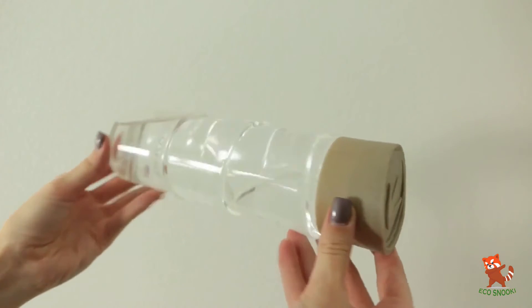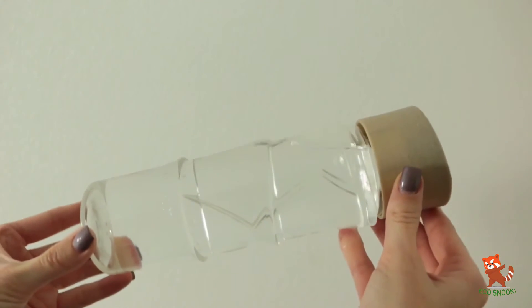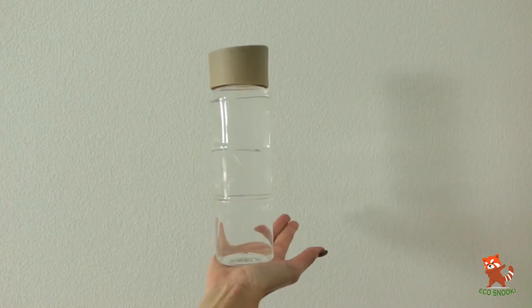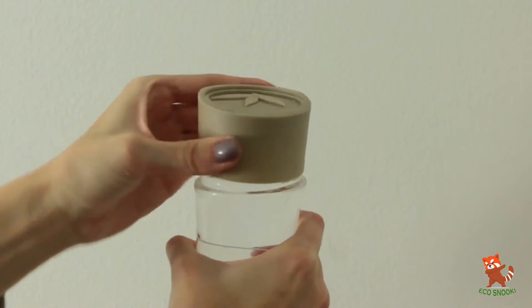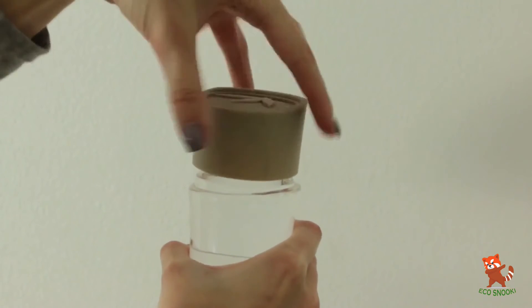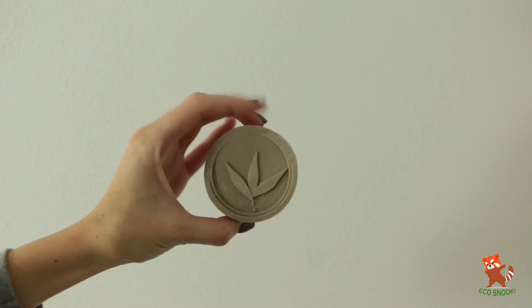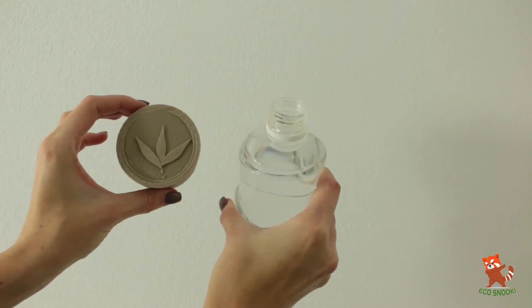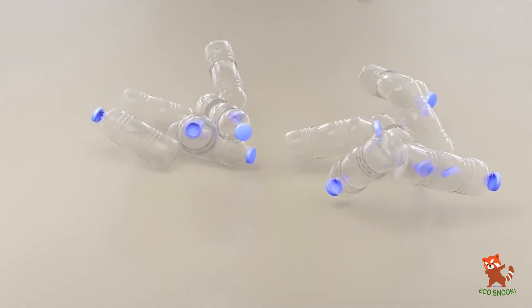Right now, the company is working on distinguishing its product from other non-biodegradable competitors. As the bottle is transparent, many customers don't know it's different from regular plastic. For instance, the company is using olive seeds ground into powder to give its bottles color and texture. The company also wants to expand their bioplastic for use with other products, particularly as France is trying to cut back on plastic waste.